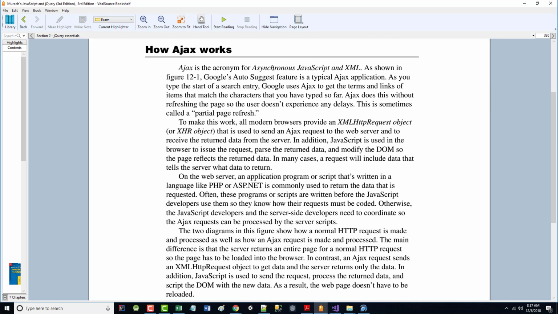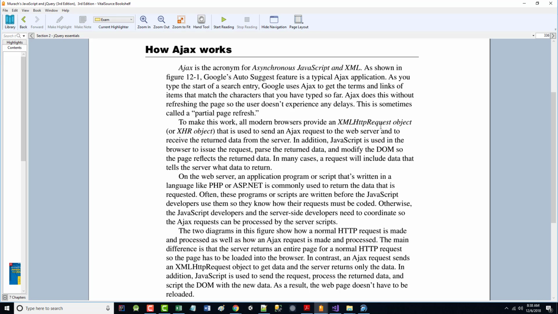They talk about what it is and actually what happened. I'm not a big history guy when it comes to this kind of stuff, but just to tell you, years ago, a good 10 or more years ago, somebody discovered that when stuff was being sent back and forth over the internet, Microsoft had added this thing called an XMLHttpRequest object, also called an XHR object, that wasn't really being used very much.